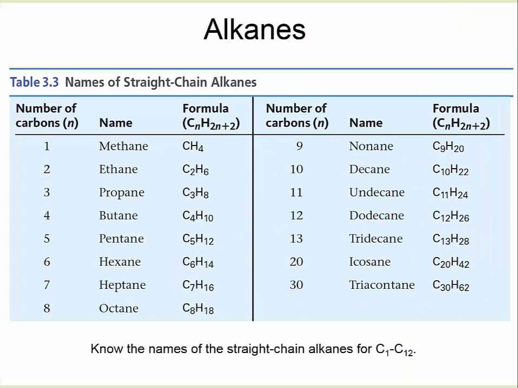The easiest place to start naming molecules is with the alkanes, the simplest of the organic chemistry functional groups. Start off by learning the names of the C1 through C12 roots of the alkanes. The root is the first portion of the name, like meth, eth, prop, and but. The suffix, in this case the -ane, tells you what functional group you're dealing with. The alkanes always have an -ane suffix.